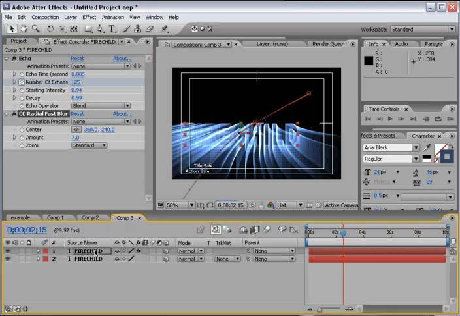I'm going to skip ahead a little. All right, skipping ahead, we see that it starts to blur out a little bit, which is good. Next thing we need to do is turn on our motion blur for our layer and for the composition itself. Then we'll do a test render. Be prepared: the slower your system, the longer it's going to take. It takes about 5 minutes for the test render, but the end result is worth it. So I'm going to hit RAM preview and let it do its thing, and see the effect I'm talking about.